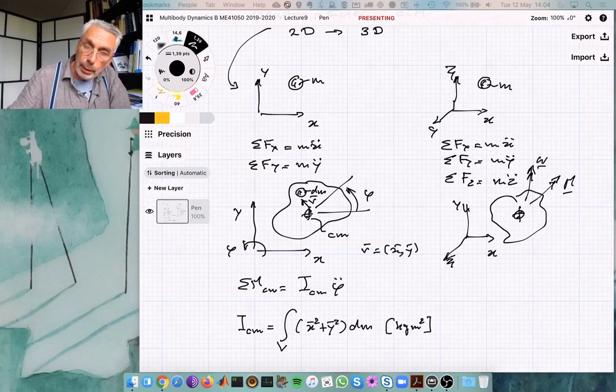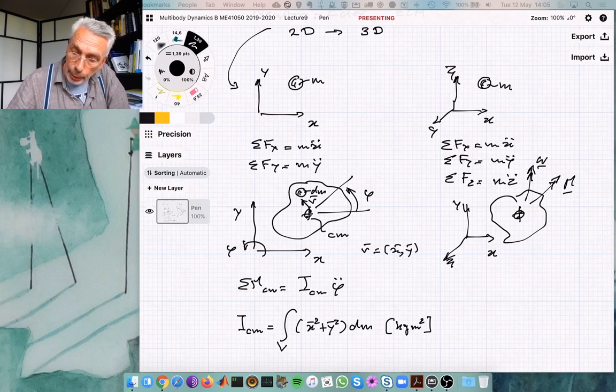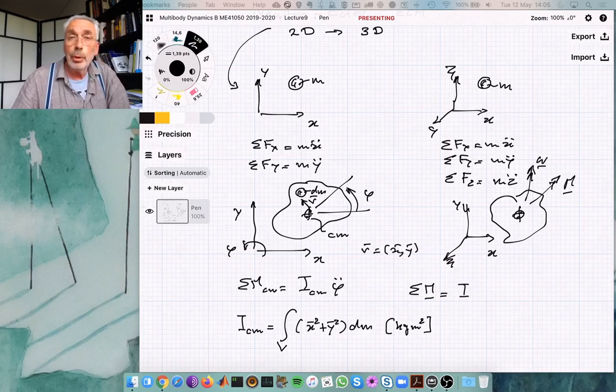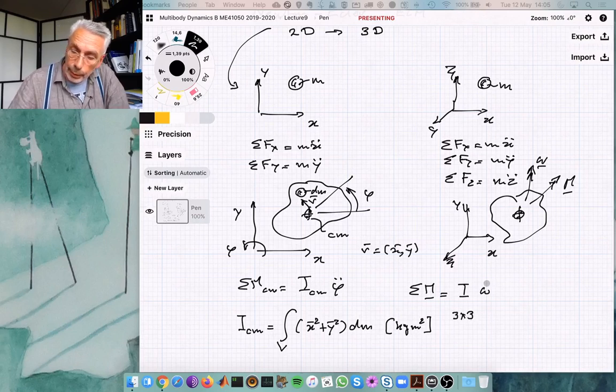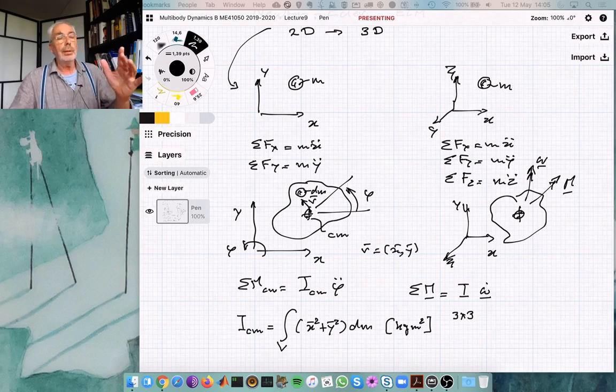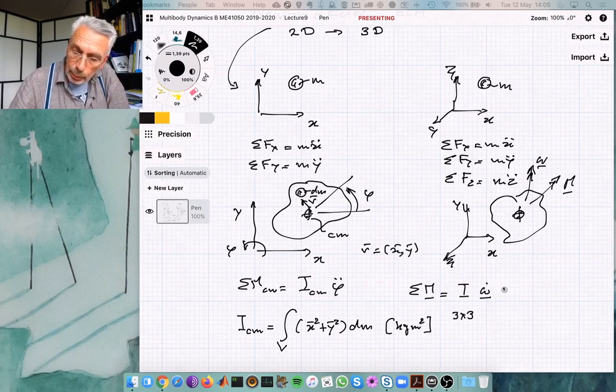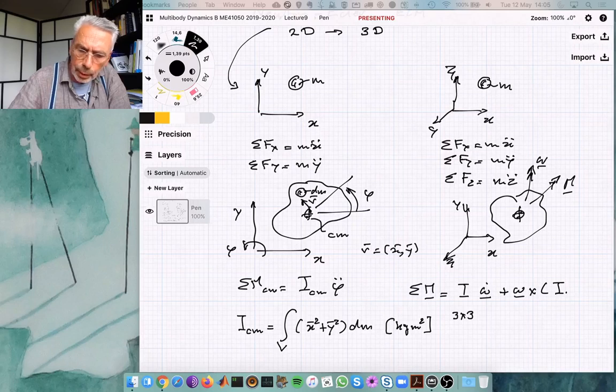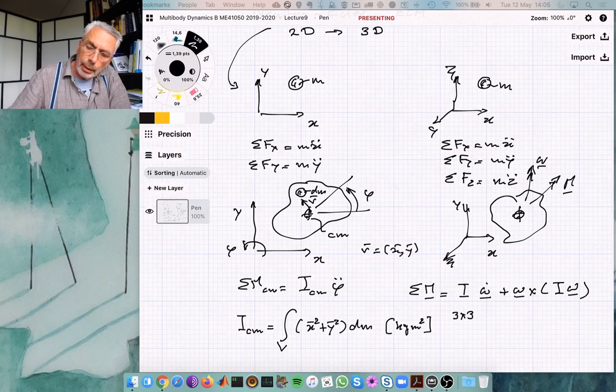Then what does the Euler equation look like? Well, again, of course, sum of the torques. It's now a 3D vector. And again, mass moments of inertia. But note, this is now a 3x3 matrix, times the angular acceleration. And you will think, okay, we're done. Well, you're not. There's this convective term, omega cross, and then I omega. The dot is a bit confusing, I shouldn't write the dot. It's just matrix times vector omega. This is what we call the convective part.